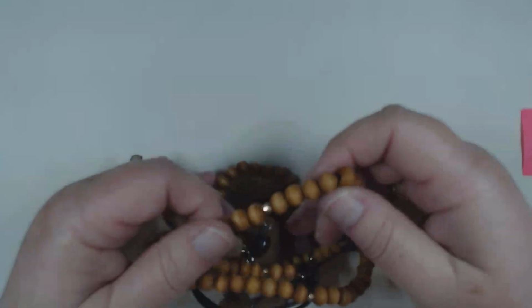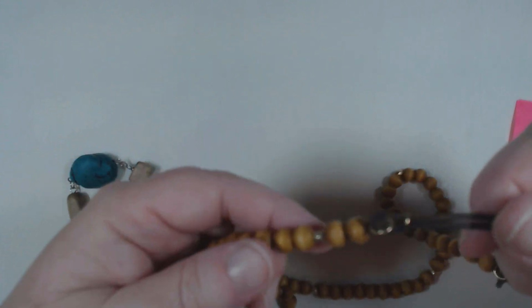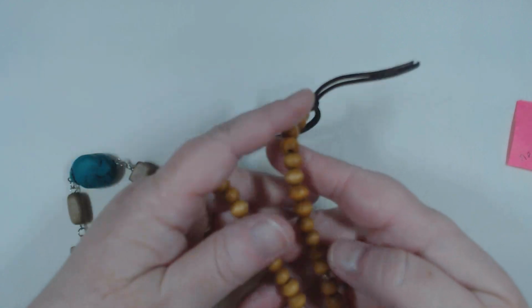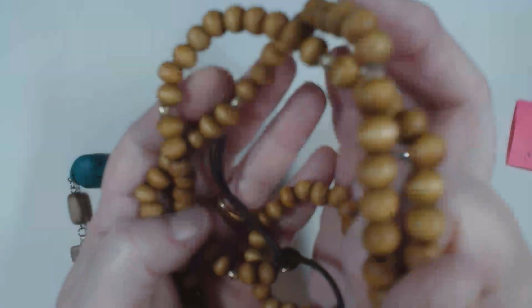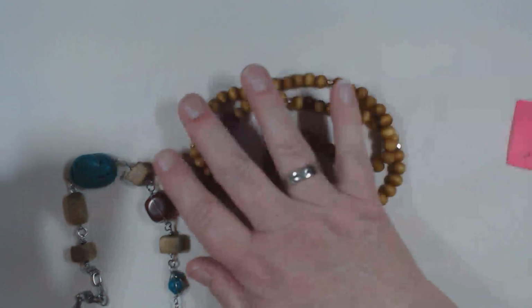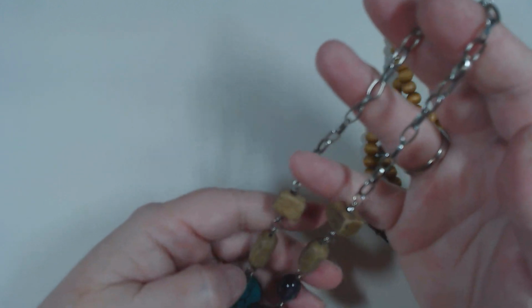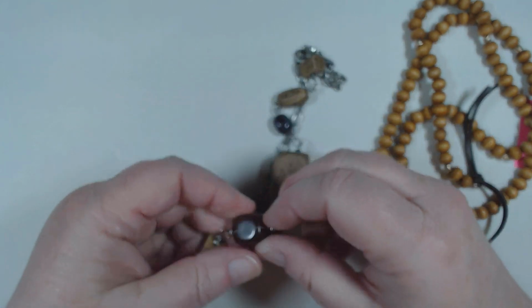Okay, let's see. Here we have classic wooden beads. Looks like a regular closure. Looks like we have some gold spacer beads. It's almost kind of like a honey oak tone. We have those, and this, no mark. Okay, wooden and faux.